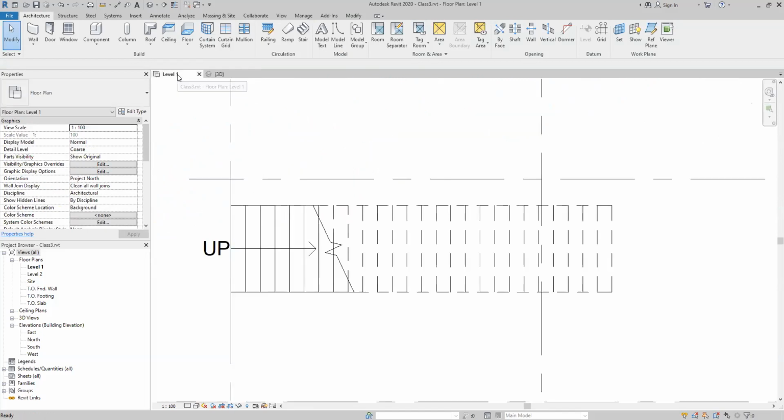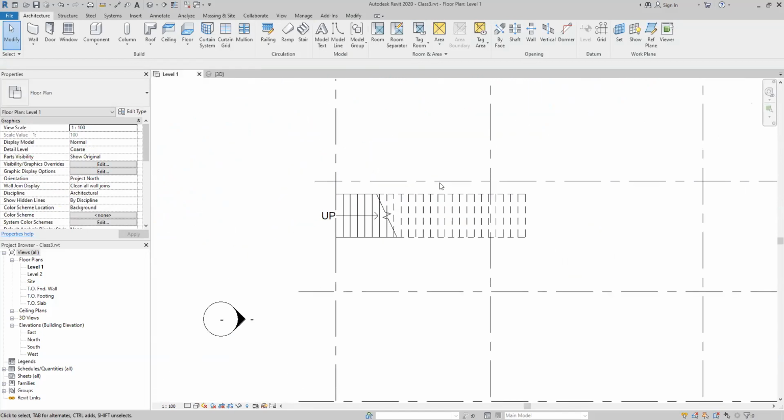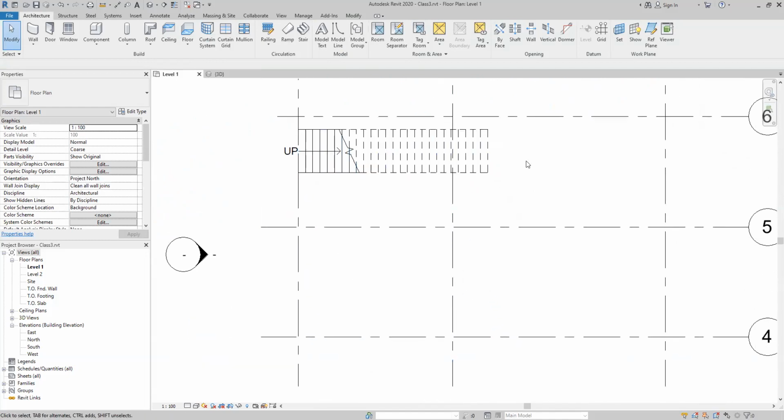But generally, we don't do this kind of the staircase. We use a U shape or we use a L shape, right? We don't go very long staircases, right? Unless it's industrial building, we do the very straight staircase. Other than that, normally we have a mid landing. Okay. Now let's see how to create the mid landing.